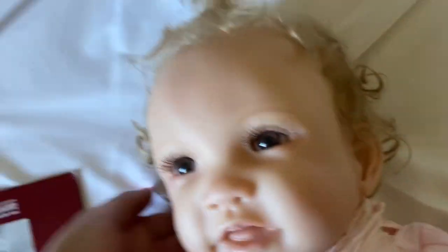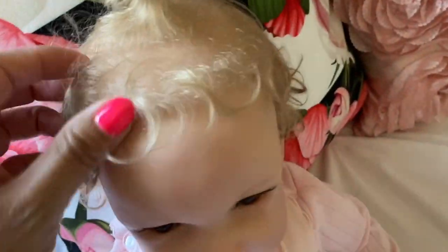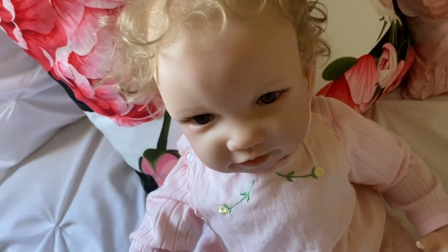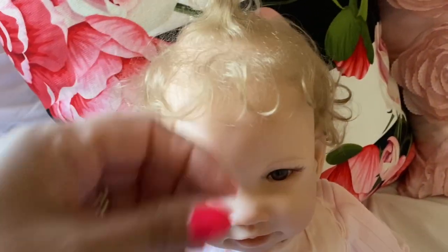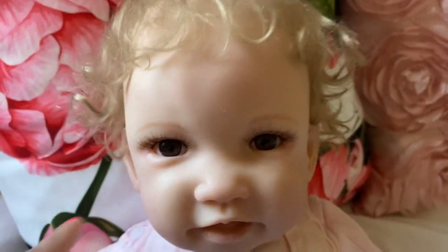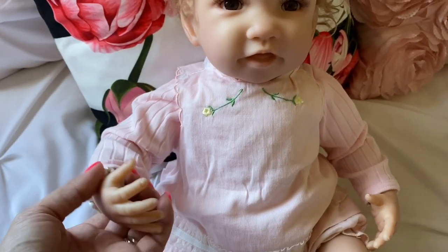I'm taking her hair net all the way off. Her hair is in wonderful condition — it is rooted, longer, and nice and wavy. This reminds me of the beach baby hairstyle, where they have just kind of the top point. It's actually funny — my mom used to style my hair that way in my baby pictures. She's real pretty, guys. I really like this doll — she's gorgeous. Love her bracelet.